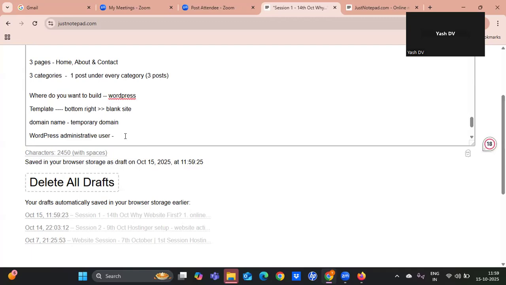You need to enter the email ID that you want to use to access your backend, and you have to create your password. Whatever password is there, you have to delete that. That is a randomly generated password. Remove that and enter your own password and then proceed. Okay, sir. Thank you, sir.